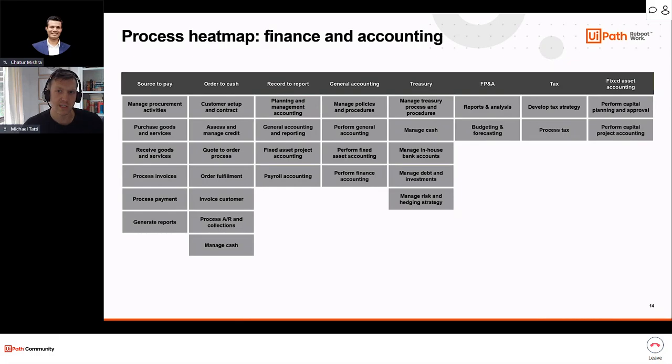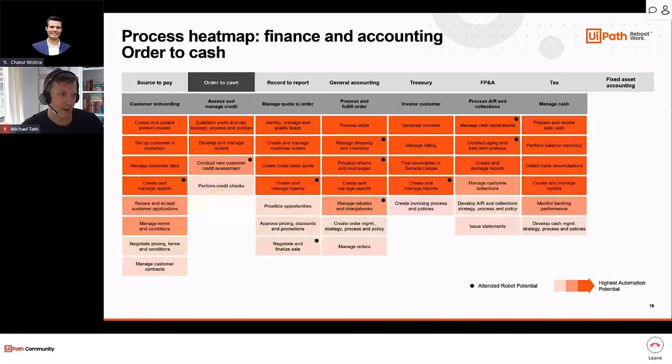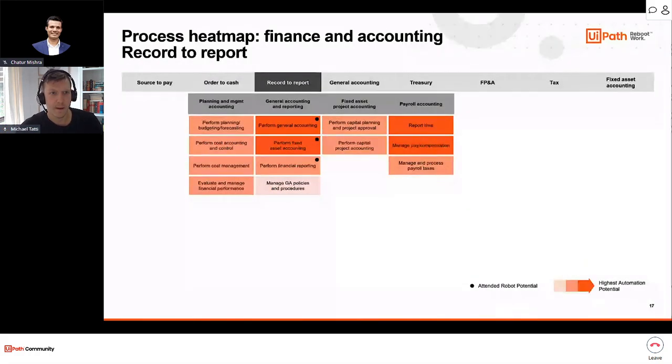So we've got a series of slides that say UiPath has done an assessment from lowest to highest automation potential, and those black dots represent whether something can be completely handled as an unattended automation that doesn't necessarily require humans to be there, versus something that might be useful to run on a user's machine in real time, working with the human either as a background task or in any way that it's designed, really. And we have these for each of the domains: source to pay, order to cash, etc.